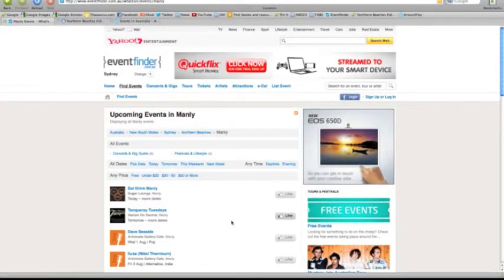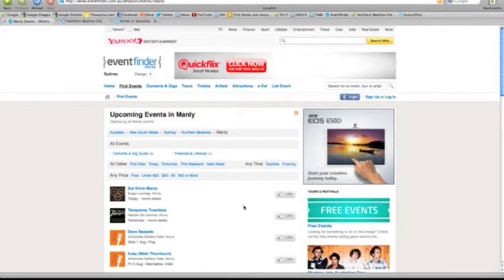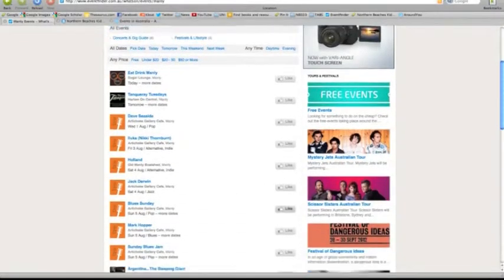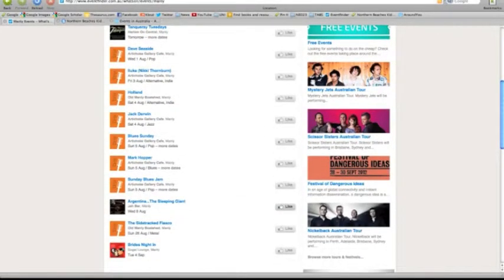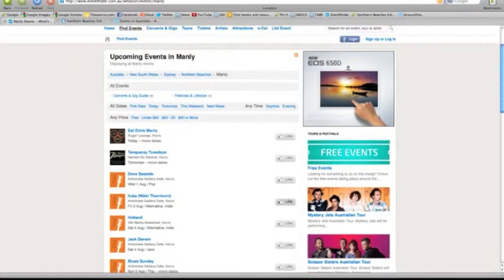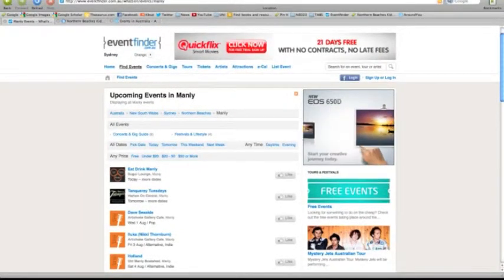Do you think it's useful that you can buy tickets online? Yes, buy in advance. It's not something I generally do unless it's something I really, really want to go to, but it is good if it's something that you don't want to miss out on. I can't see it in categories, if I was looking for kids stuff.